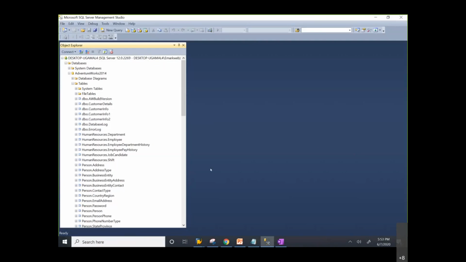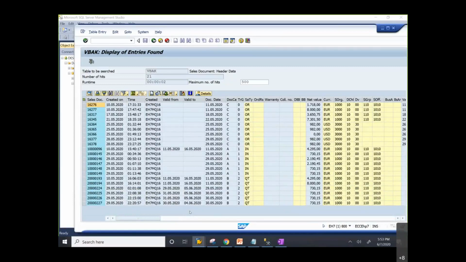This DBMS environment, after we've learned the SQL, we will still come back to the SAP tables to look at the SAP tables element and how we can also work with SAP tables as a business analyst.